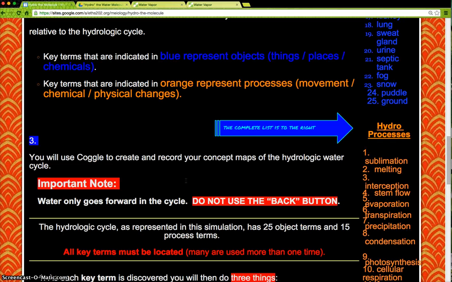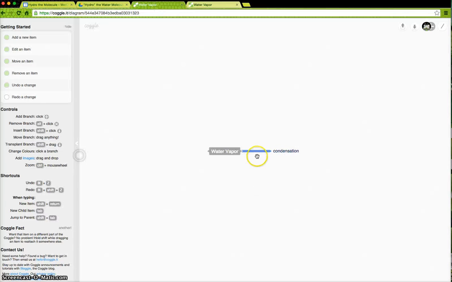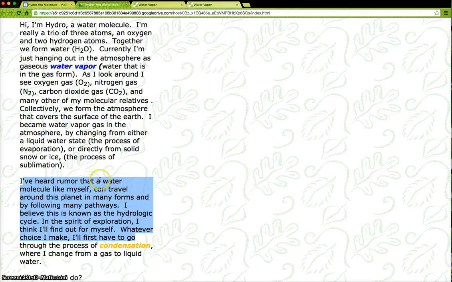Okay, so I want to make sure that we actually indicate them in the proper color. So simply by putting the little hand right above it and clicking, hopefully it'll work. Sometimes, there it is. I want to change my arrow to orange. So clicking on that will not only change my arrow to orange because it's a process, it'll change the word. Okay. So now, going back to Hydro, so it can condense.